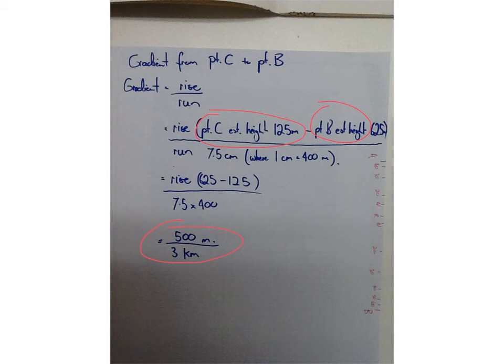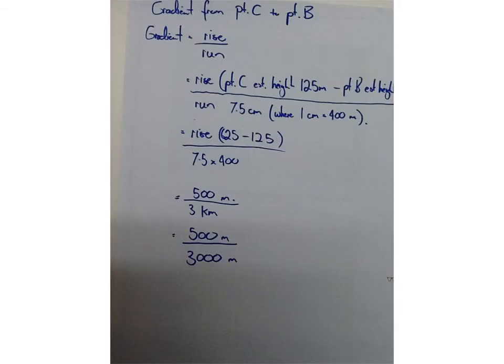This is always where I find students make mistakes when they're working out gradient, is that their units of measurement are not in the same units, and this is always where invariably a student will make an error. So what we need to do now is convert one of them. You could convert the top, but I would suggest that you convert the kilometres to metres. So you can see here, that's what I've done. 3 kilometres here turns to 3,000 metres.